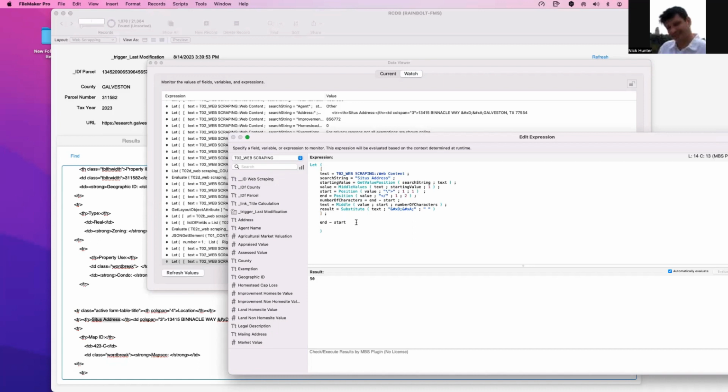You start with the end and you subtract the start. You have your number of characters. And now it's super easy. I'm going to the middle. In my value, I start at 50 and I extract 50 characters. Boom.